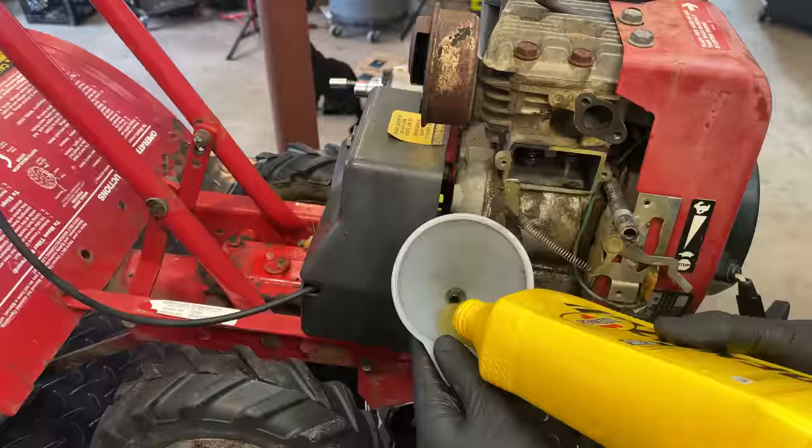Cut up a new piece of fuel line. It's a little bit longer than the original, but I'll cut it to size later when installing the carburetor and the fuel tank.